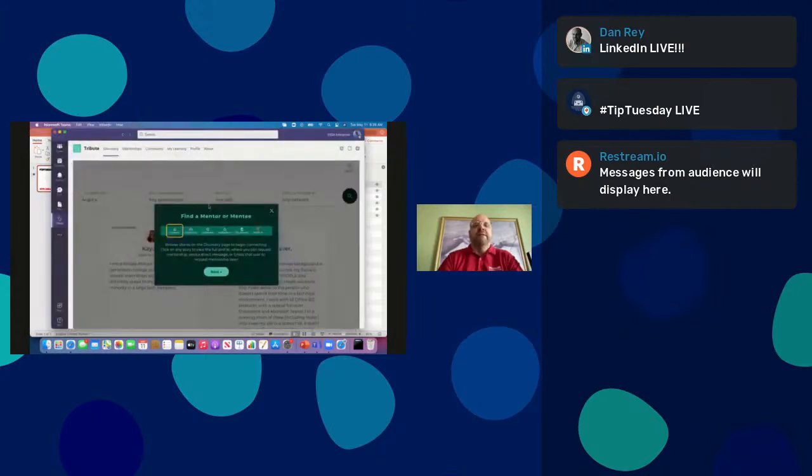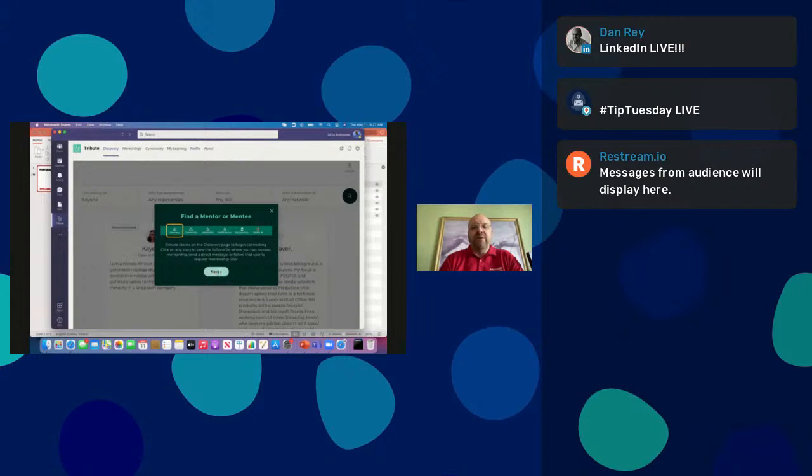The other thing that got the second most amount of votes in my LinkedIn poll for today's Tip Tuesday was Teams and some tips in Teams. And so you can see that I have my Teams here, and I also have this additional application called Tribute in my navigation pane.